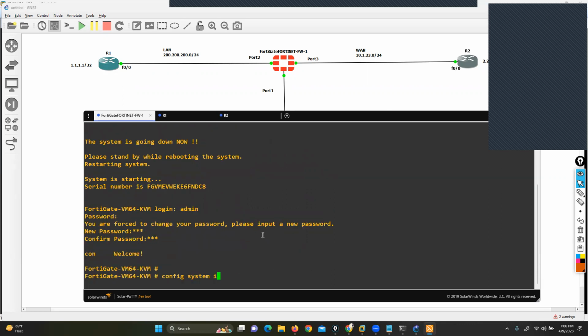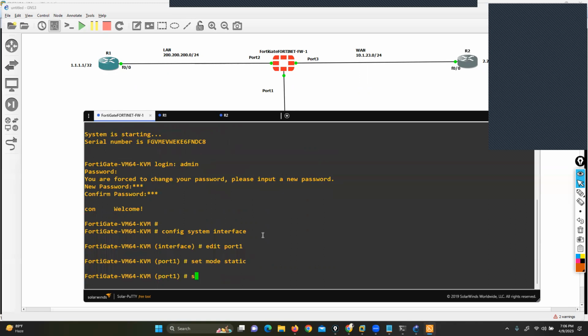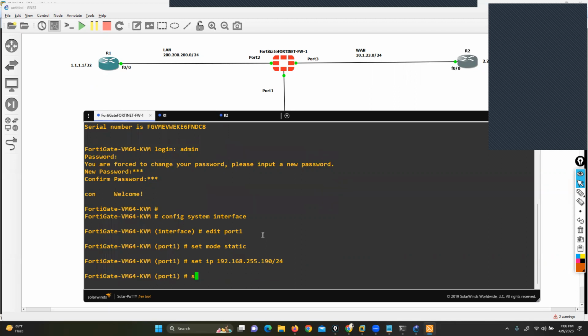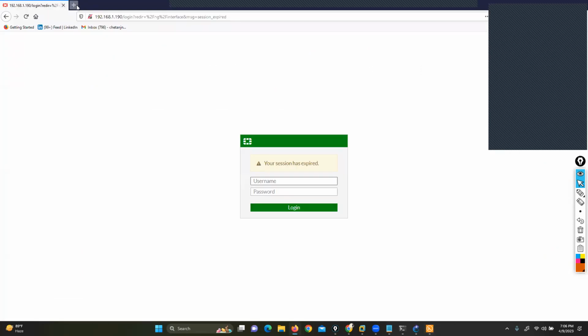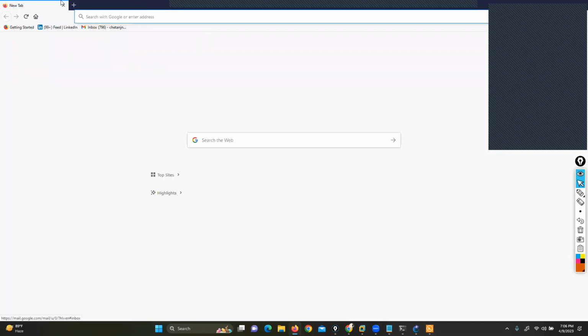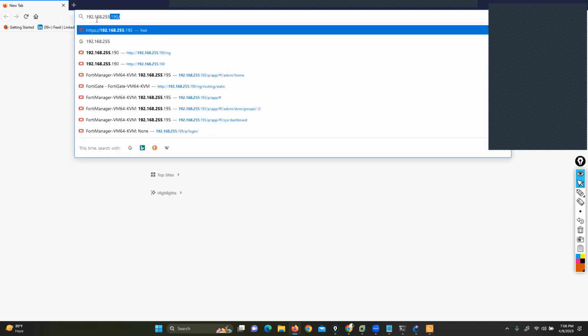Config system interface, edit port1, and now set mode static because I'm configuring the IP address statically. In this topology, I'm using the 192.168.255.190 IP address. Set allowaccess, you can allow services. Now let's try to access this firewall device at 192.168.255.190.